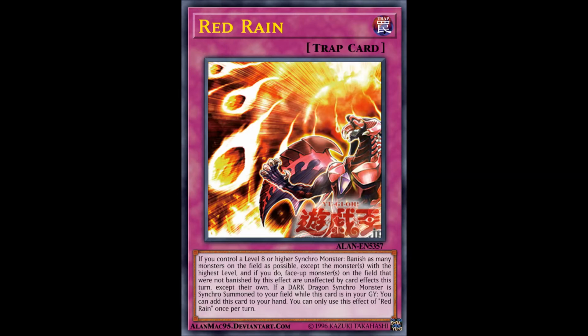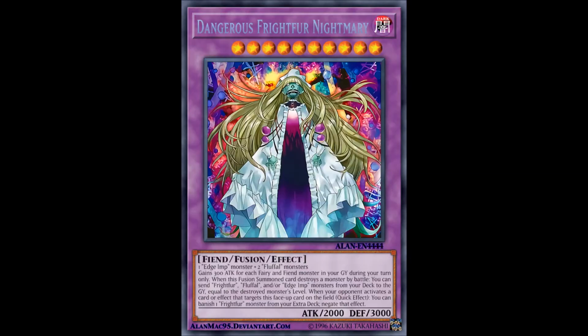Alright, and that was it for the red archetype. Now it's time for two more cards which I skimmed over previously. First of which is a new Frightfur support card. That being the level 10 fusion monster, Dangerous Frightfur Nightmare, which requires an Edge Imp monster and 2 Fluffal monsters. And it's alright. It gains some attack points for each fairy and fiend monster in your graveyard.